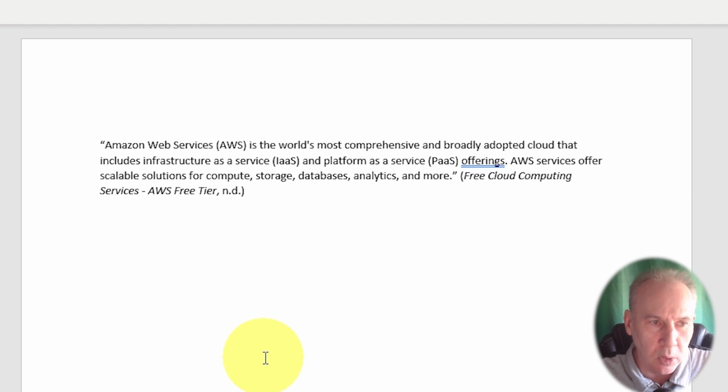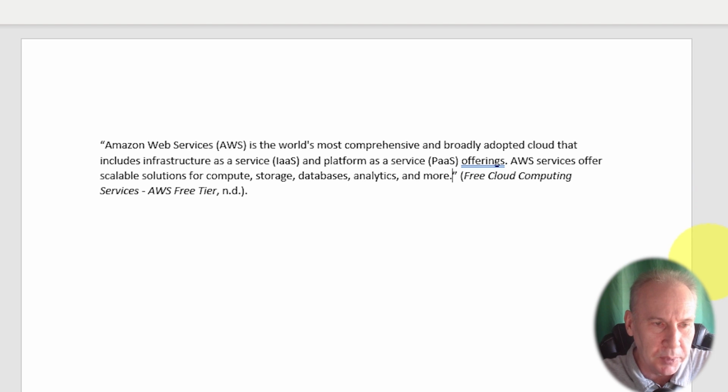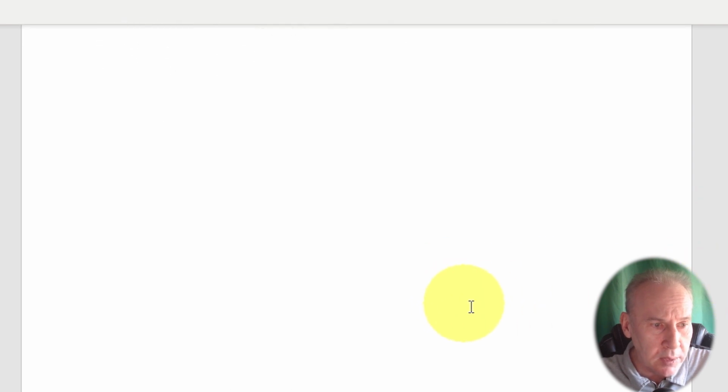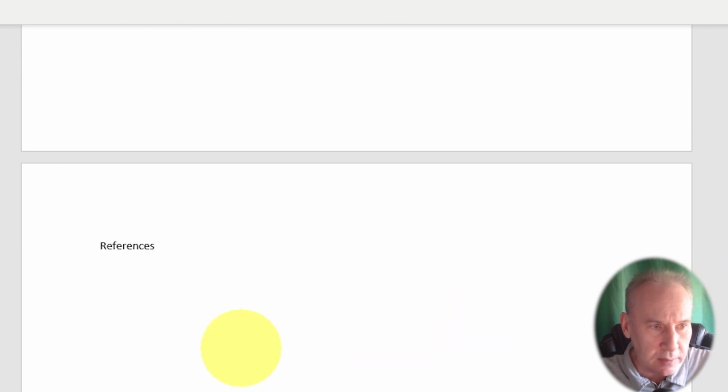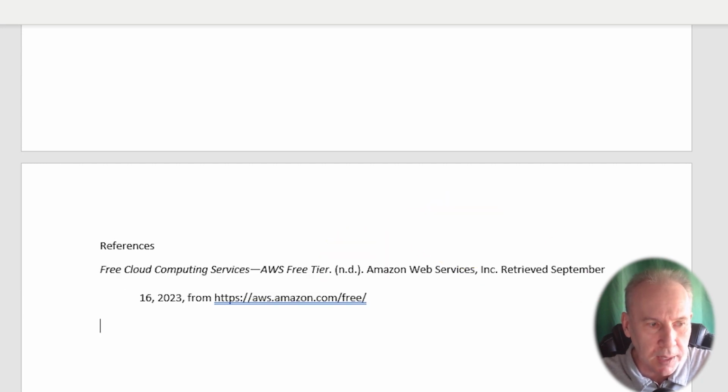And we're almost done, but you also need one more period after that. So that this quotation, it may end in a period. You know, you could remove this last period if that bothers you, but it's okay to have a period within the quotation, but you must have a period after the citation. Once again, go down to references. Now I started with a whole new document, and we add our bibliography, and that's it. We're done.